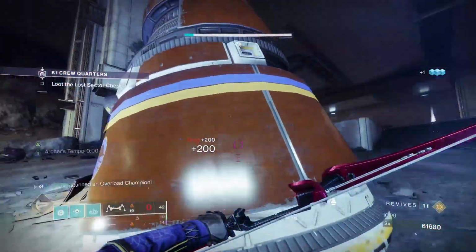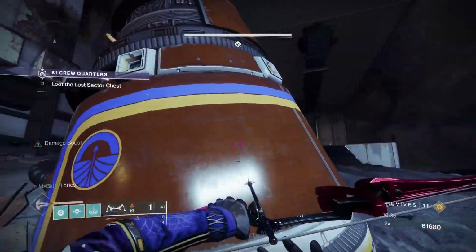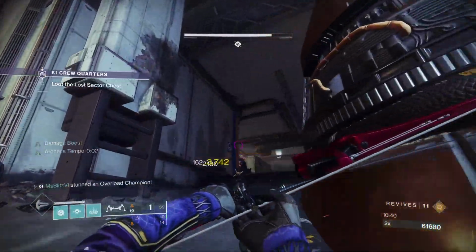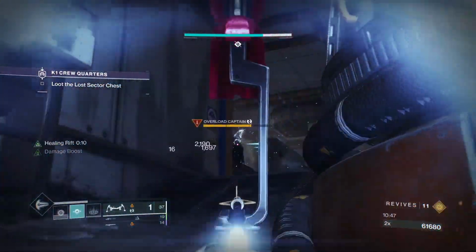So I was just using my E mode just to see where the overload champion is so I can stagger it and of course throw my nade. Once I bait the overload champion to stand in that little corner, I decide to do DPS and of course take it down quickly and use Xenophage if I do have a lot.